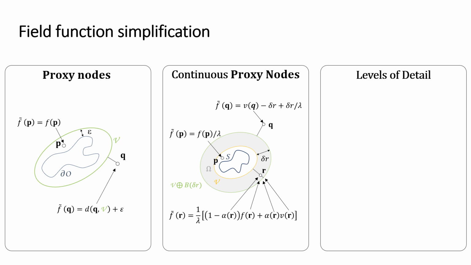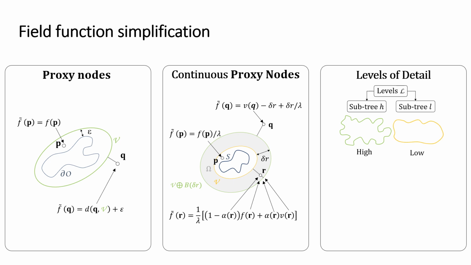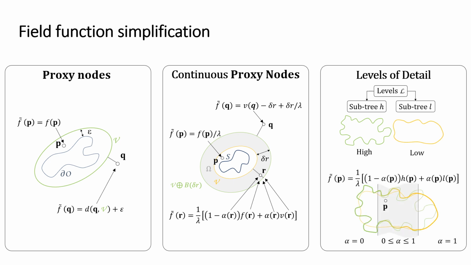efficient. Level of detail node reduces computation by switching object versions based on viewer distance. We use 2 subtrees here, one representing a high-resolution version of the object, and another a simplified, low-resolution version. When the evaluation point is close to the camera, we evaluate the high-resolution subtree to preserve detail. But as the point gets farther away, we smoothly transition to the low-resolution version. This blending is done by interpolating between the 2 representations, ensuring continuity.